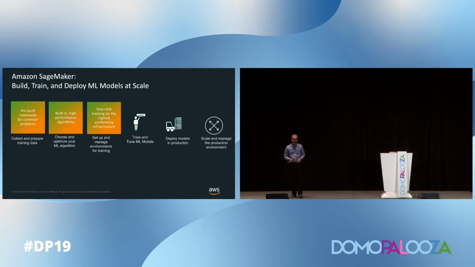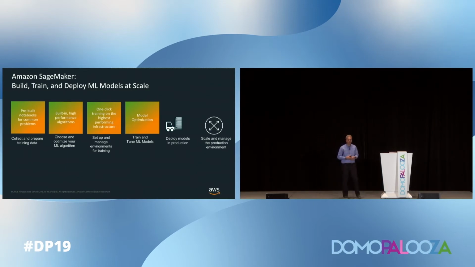And the idea there is, I don't need to invent the environment. I'll just use the ones that you provide. Just give me a single API call or a single click that I can use in order to set up the environment, train, and tear it down. That's the next thing. So you go from exploring the data to setting up your training to actually doing the training. And the results of that training is now in your environment. It's stored in your environment. You can now take that and then optimize it for various kinds of deployment targets.